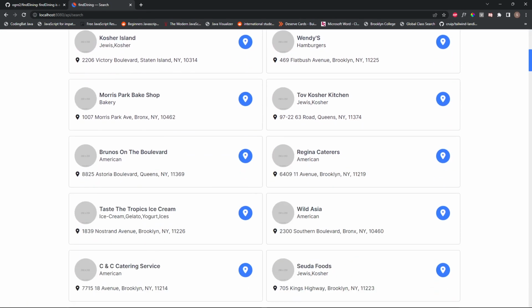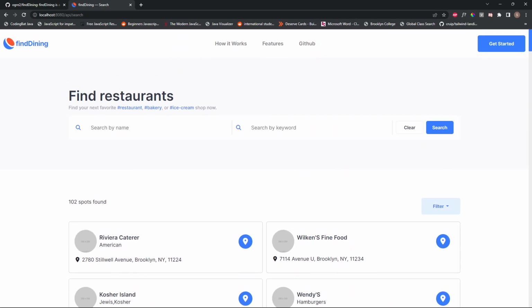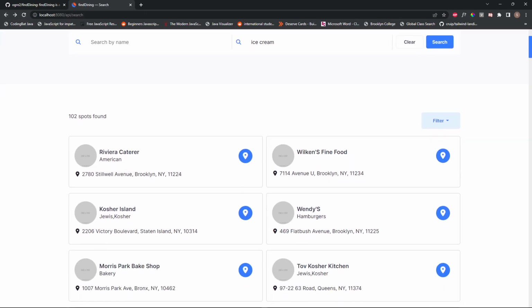So this is where we can see the search, or we can do our searching and get our results. Unfortunately, I wasn't able to properly configure the search functionality, but the basic idea would be that if you were to search, let's say you want to search for ice cream, you will type that into this field, and when you hit search, you'll get returned the results that will show you all the places in the database, or the restaurants in the database that we have that sell ice cream.